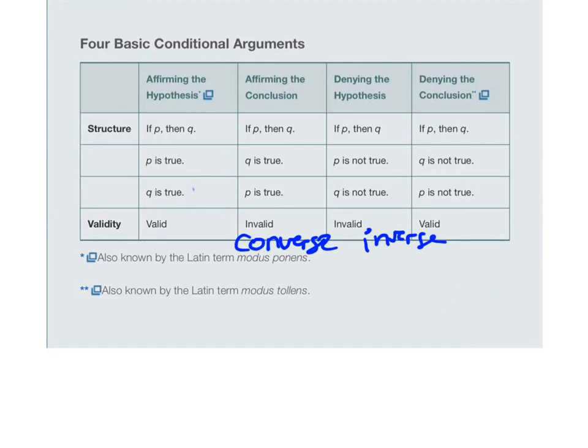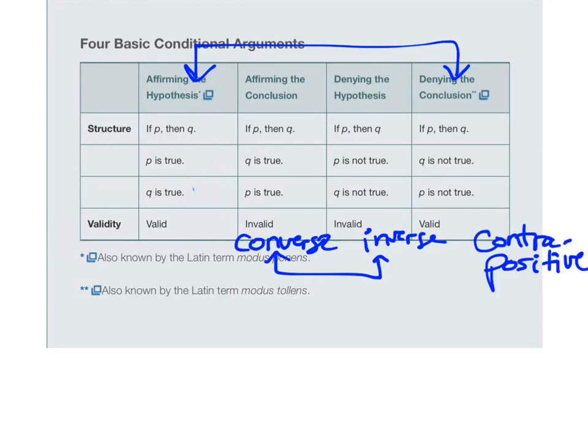And finally, if you look at the last one, we have if P then Q, and then the second piece can be rewritten as if not Q, then not P. And you learned that that's the contrapositive of the original statement. When you did truth tables for this, we found that the contrapositive of a statement is logically equivalent to the original conditional. So it makes sense that these two would be valid because they're logically of the same form, and it makes sense that the converse and inverse would be invalid because those are not logically equivalent to the original statement.